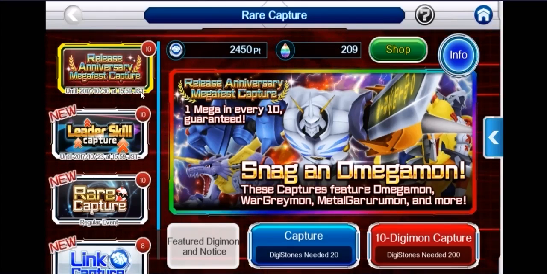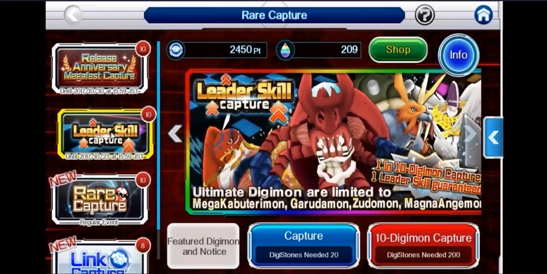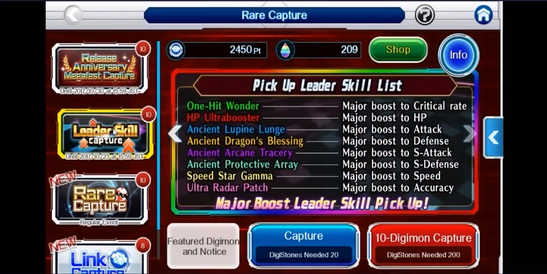Now, this is only until 10:30, so there's only 15 days left on this. Well, 14 after this video goes up. But this is probably the best one right now. This next one right here, this leader skill capture, is still really good because my Digimon have kind of garbage legacy skills.